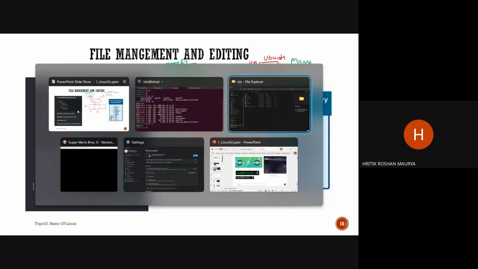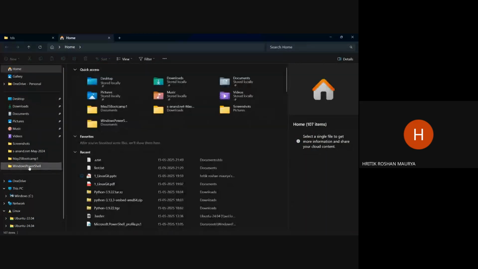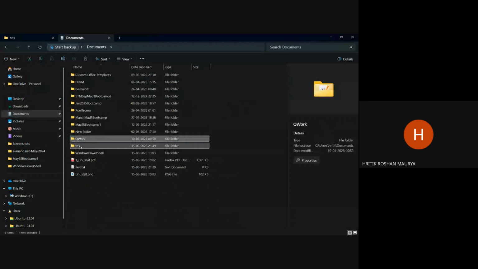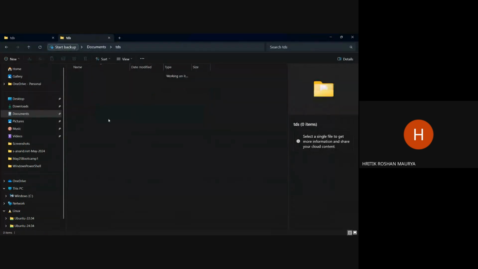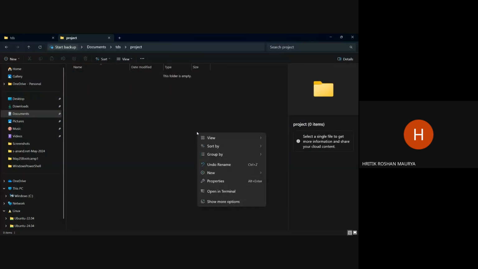How will I do this in the Windows operating system? Suppose I went to the Documents folder, I go to the TDS folder, let me remove all the things, and I created one folder, that is the project folder. Inside that folder, I created 2 folders.